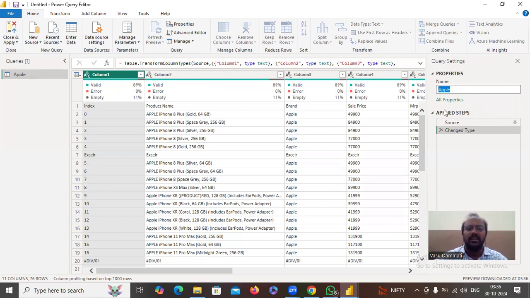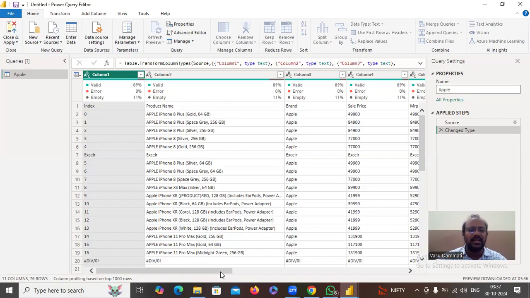So whatever you change in this Power Query editor is going to be recorded by Applied Steps. This environment is going to be recorded. So the source step is already taken, and the data types have already been changed by default by the software. Now we would like to go for one more step. This is the entire data set.